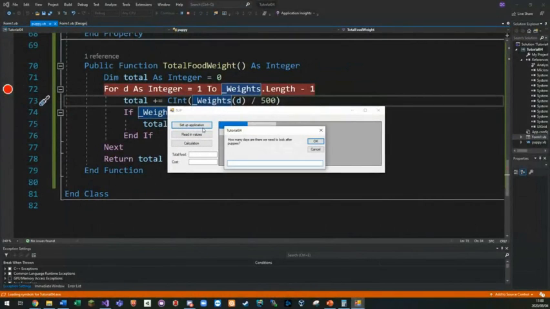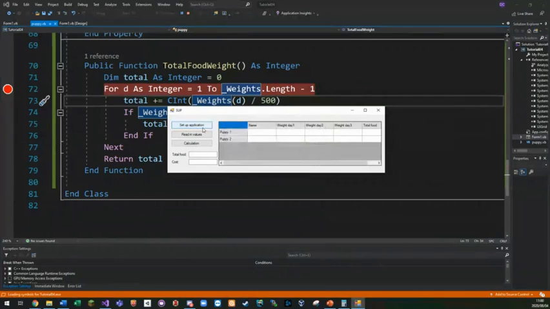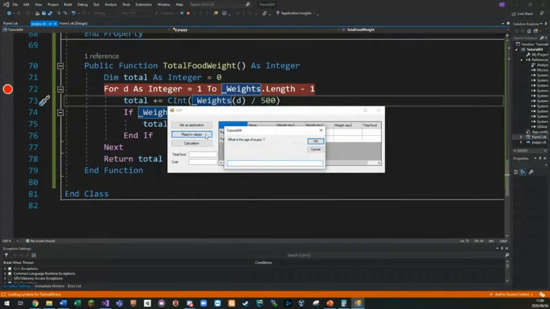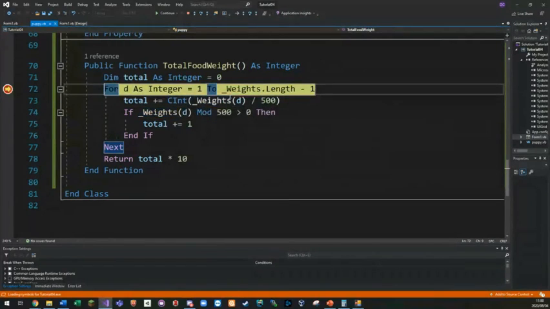2, 3, 100. A female, 6 months, 500, 750, 1350. Okay, the length is 4, so 1 to 3, yeah, that's correct. Total starts at 0, that's correct.